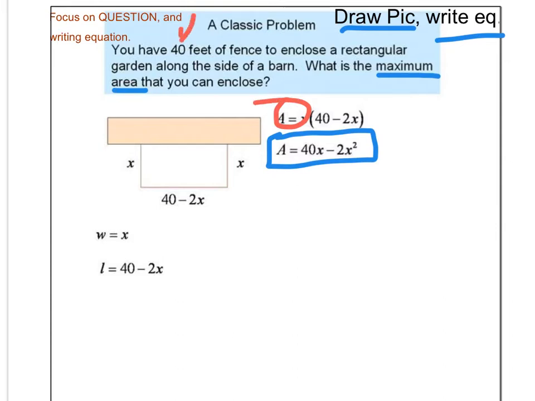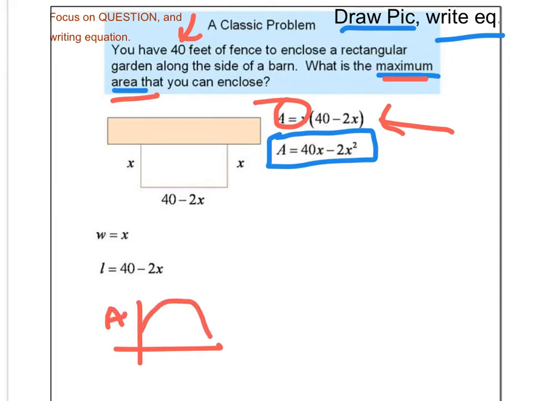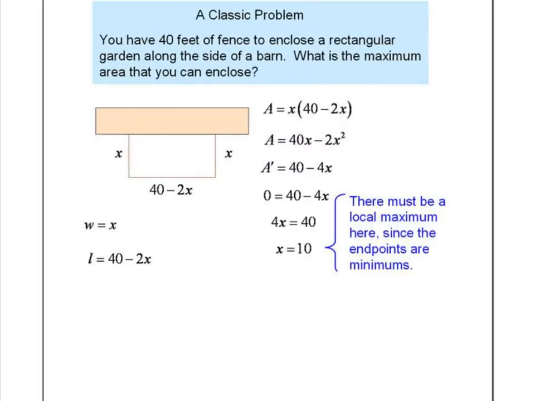I know that 40 isn't really area, it's perimeter. You use that in your formula, but you're maximizing area, so area is the formula you need to take the derivative of. Think of it like a graph. If this is my area formula, you need that equation so that when you find the max and min and set it equal to 0 to see if it's a maximum, it's a lot easier to do that. So as you finish this problem, once you get the A, you can then go and find A prime, set it equal to 0 and solve, and in this case you get 10.